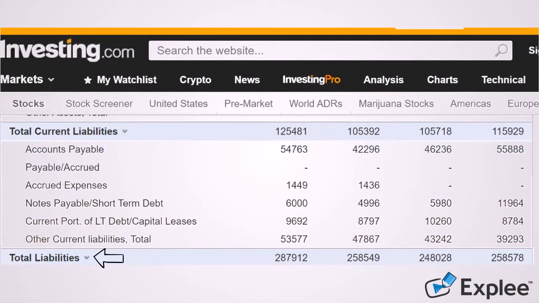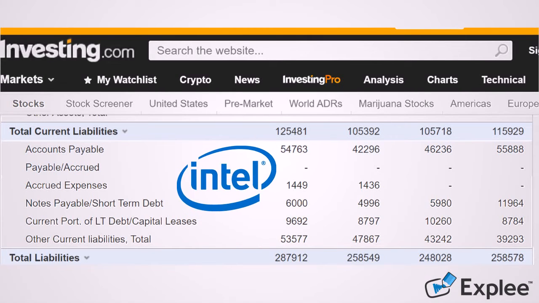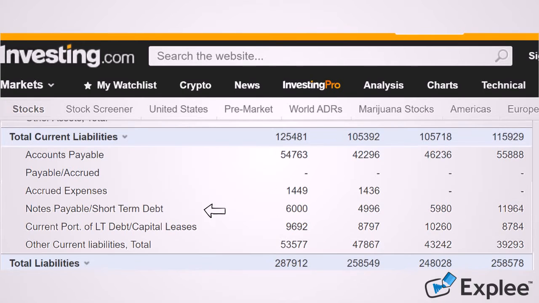The list of liabilities also begins with current liabilities, which are short-term payables. In other words, those due during this year. The first thing, of course, is the accounts payable, which are the amounts owed to the company's suppliers. For example, Intel, which sells processors to Apple on credit, so you see it under accounts payable. Other than that, there are short-term debts and capital lease contracts, which are liabilities due this year. But of course we also have long-term debt, which is not due this year, but in the future.